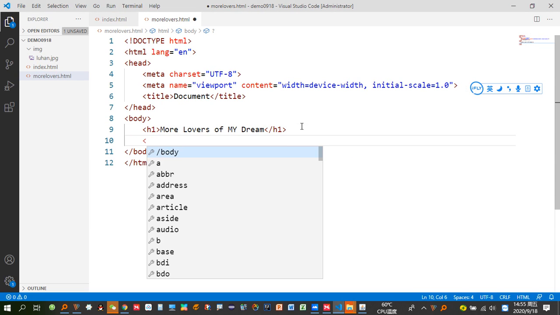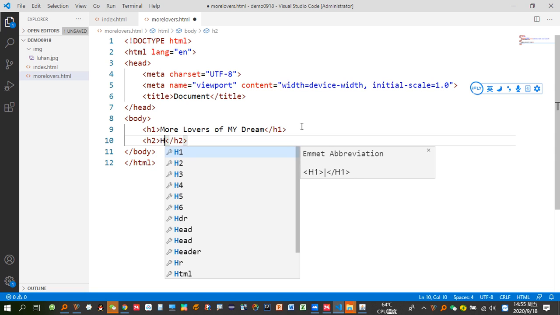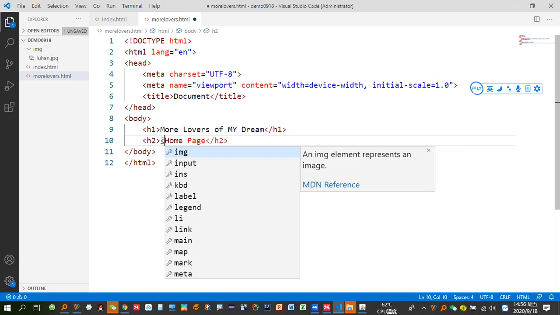Maybe here you can give the home, back home, or just the home, or go back. Or always we just type the home page. So something like this, and we can give a link.